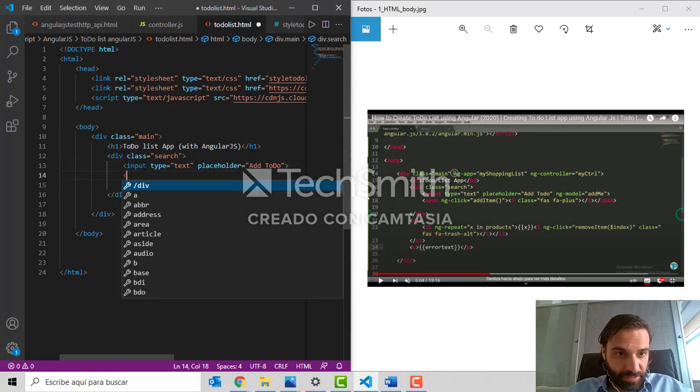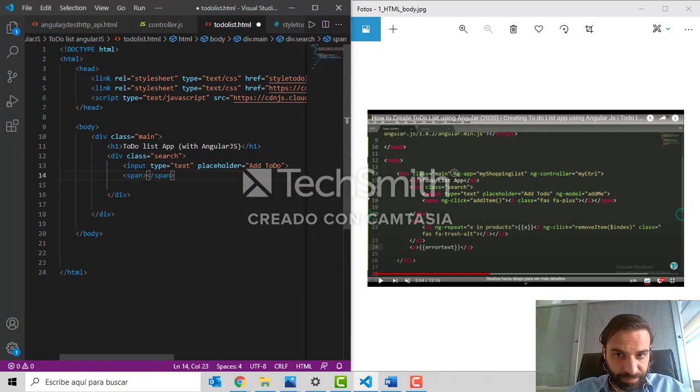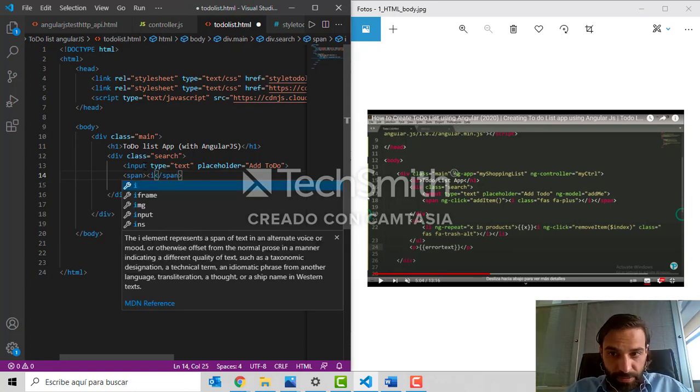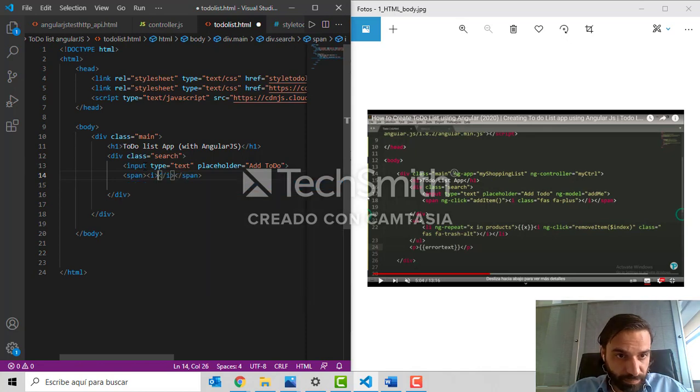And this span, which is going to have an ng-click, and this element with class falters.